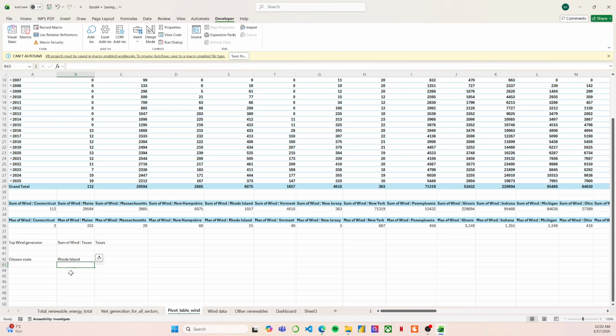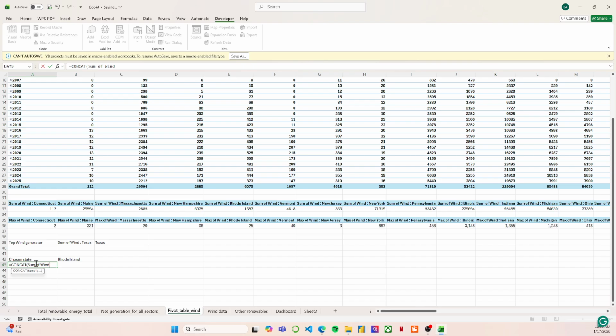And we're going to use concatenate right here, because of these guys, sum of wind, max of wind, right? So let's concatenate right here. We have to make sure this is perfect, if not we're going to have some problems.